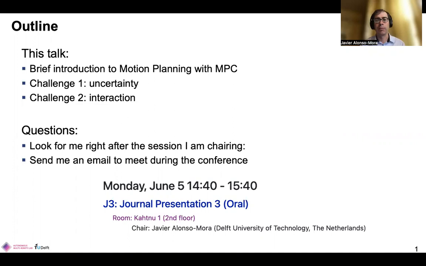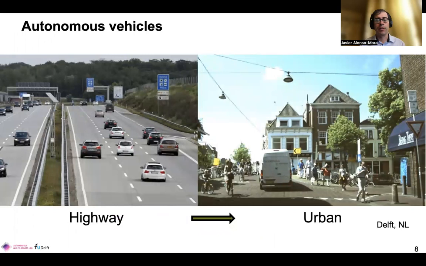We are already familiar with many of the pilots happening for self-driving cars in highways and also urban environments. In this talk and in our work we are focused on those very complex urban environments, like the one you see here on the right — a picture from Delft in the Netherlands — where the vehicle has to account for very complex interactions and uncertainty arising from the environment and other traffic participants.